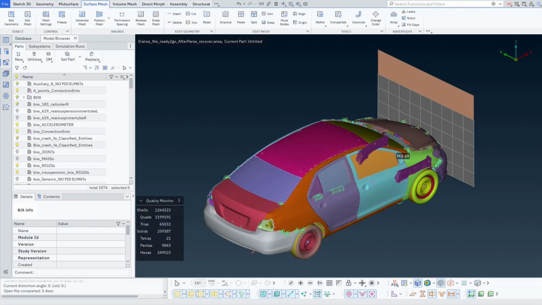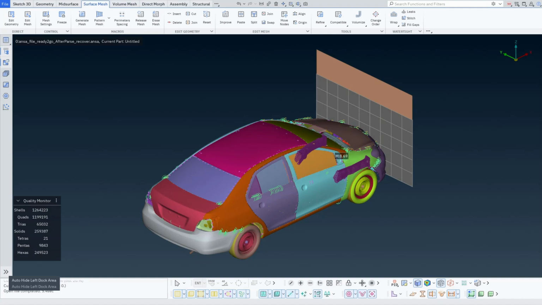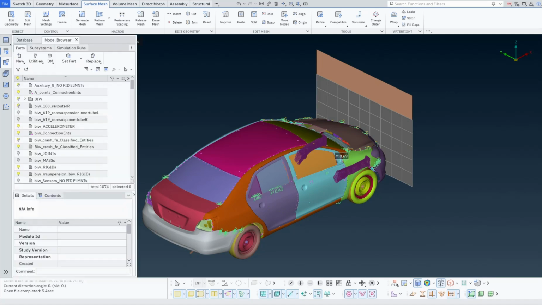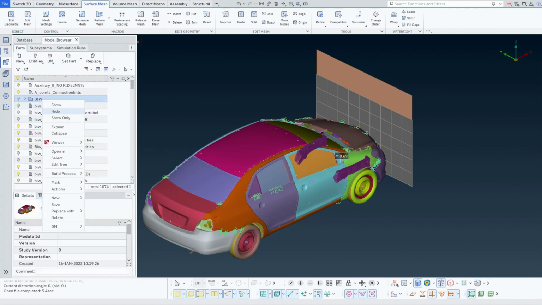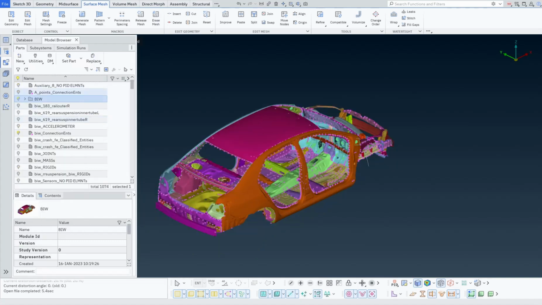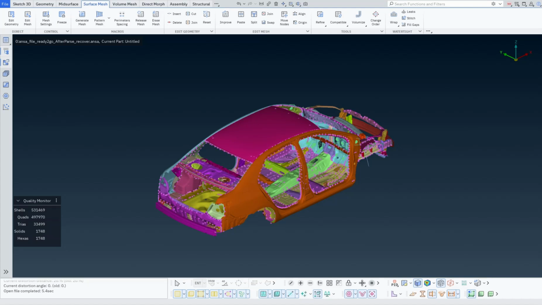Important to notice is this show hide feature that visualizes or closes this left side area. If you hide the left dock area like that, then it auto shows once you move the mouse on the left side area. So you can click on, say, a part, right click, show only, and there you go. Or even apply real functionalities, not just show only. This stays alive as long as your mouse is over it. Once you move away with your mouse, it auto hides.